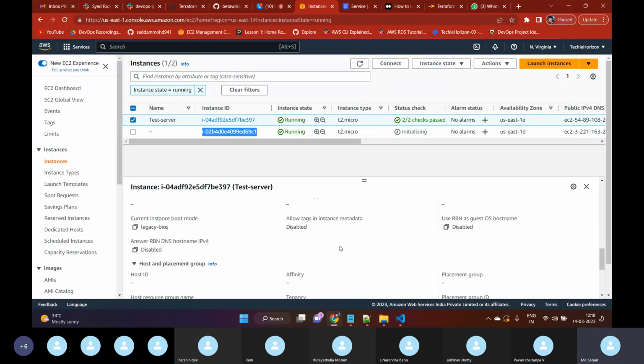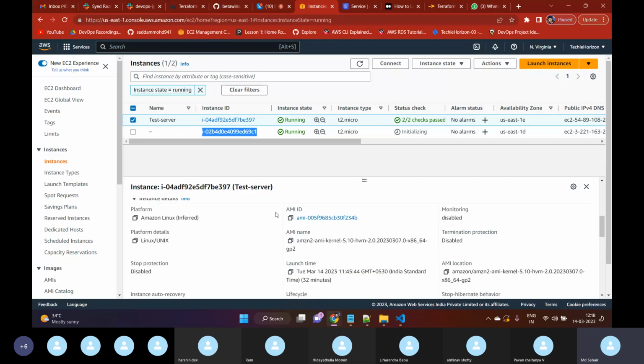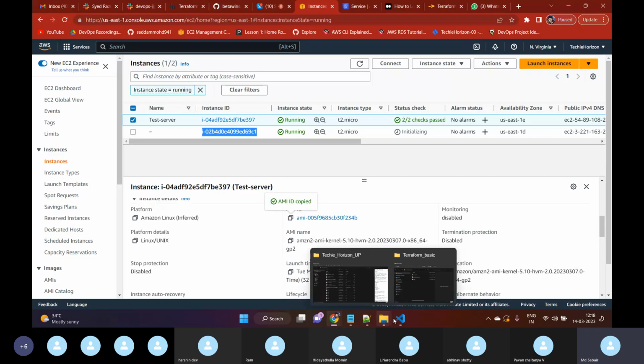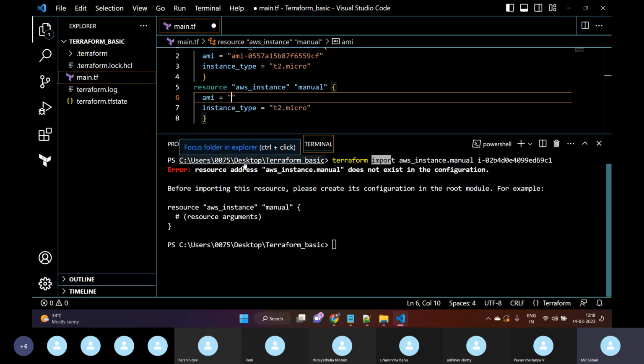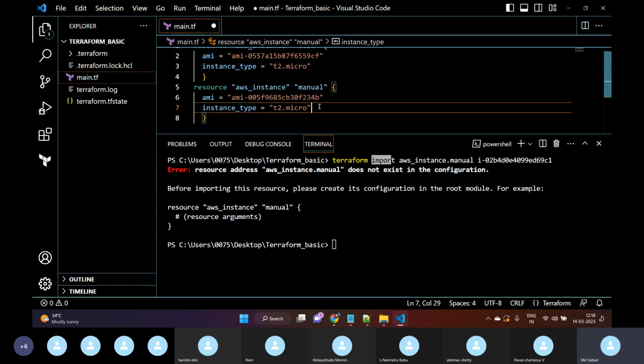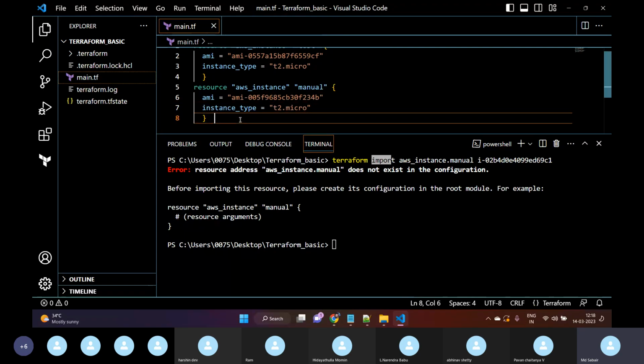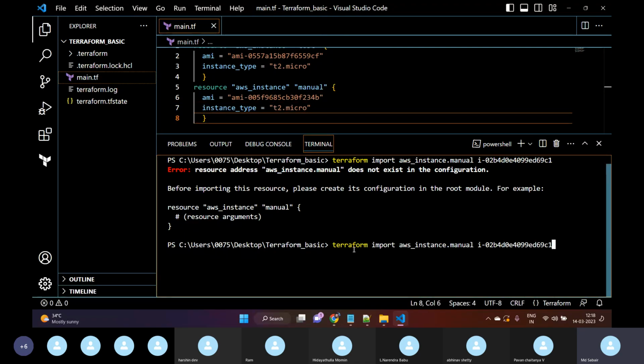I need to write this configuration block as well; then only can we import the existing infrastructure. You can import anything, either a VPC or load balancer, but that needs to be written in the configuration file as well. The instance type is t2.micro only. Tags are not required. Now if I use the import command, let us see what will happen.